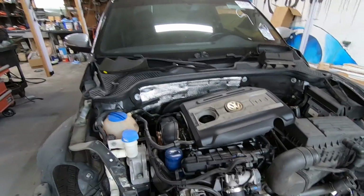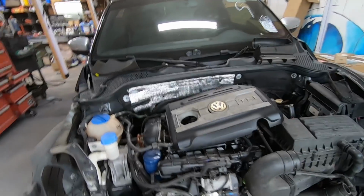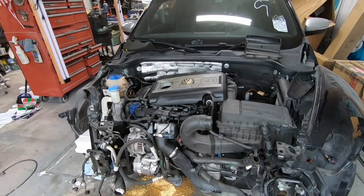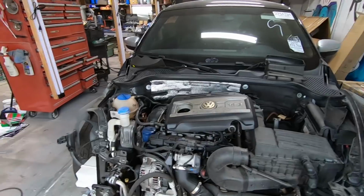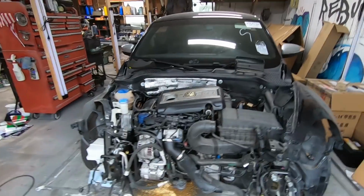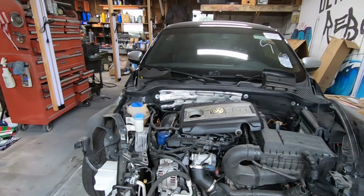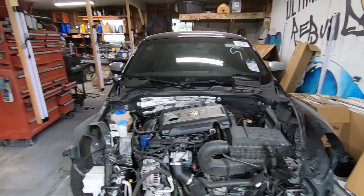I know a lot of people are probably gonna be mad at me and saying it's not very Ultimate Rebuilds of you not to do something on your own, but it's a stock motor. It's not exciting. So I'm gonna focus on other stuff while this is being swapped, like ordering the rest of these parts. I just wanna let you guys know that I'm sorry that I'm not putting it in, but then again, I'm not really sorry because it's not something I want to do.